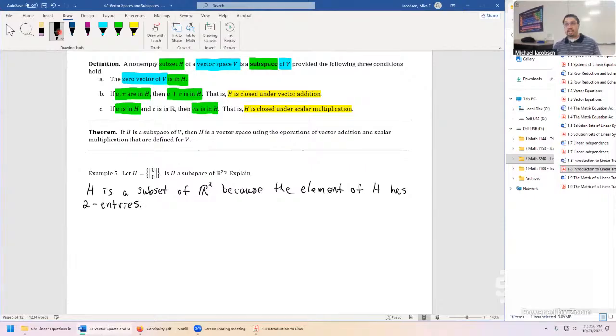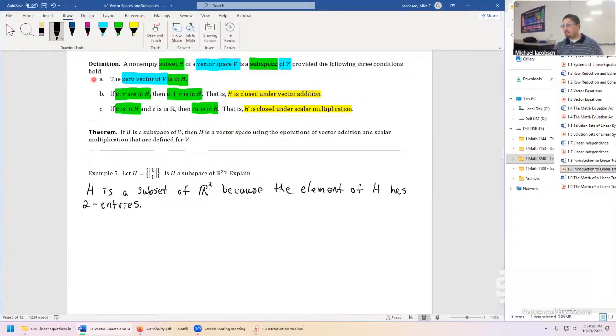So that's the first thing we have to check. It's possible we're looking into things where it's not even a subset at all. That's a dead giveaway, and it ends the whole problem. If it's not a subset, we would just say it's not a subspace, and then you don't even have to look into parts A, B, and C. But this passes the subset relationship, so we move on to the next thing.